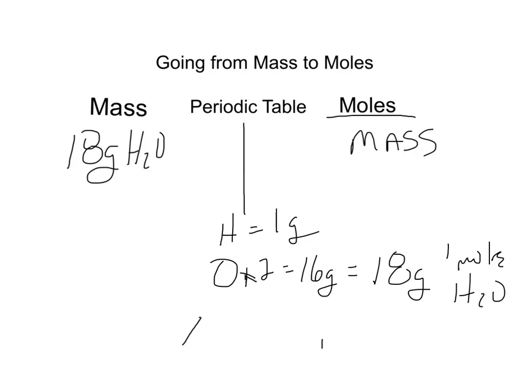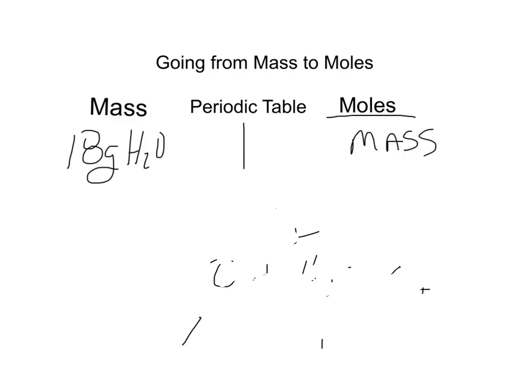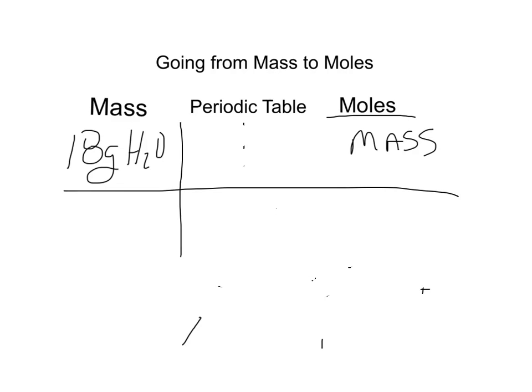Okay? So I would then take a look at this. Let me get rid of all this now that we know how we'd get there. Now I need to just take what I've been given. So I've been given 18 grams of water. Okay? So with 18 grams of water, I would then put my lines in, and I would want to go now to moles. So I want to put on top 1 mole of water.